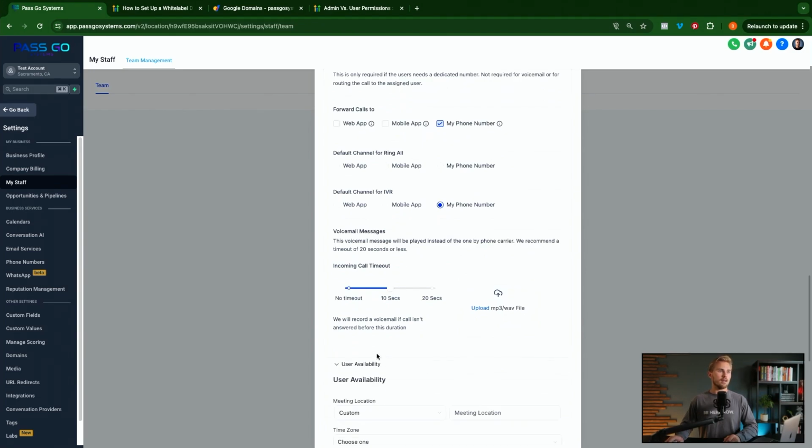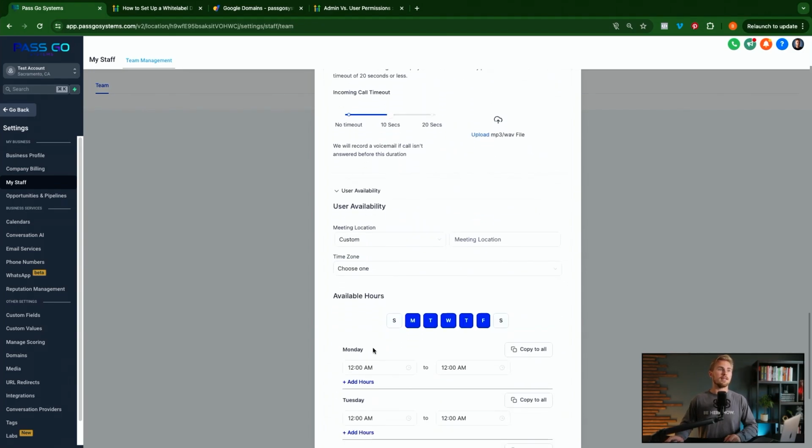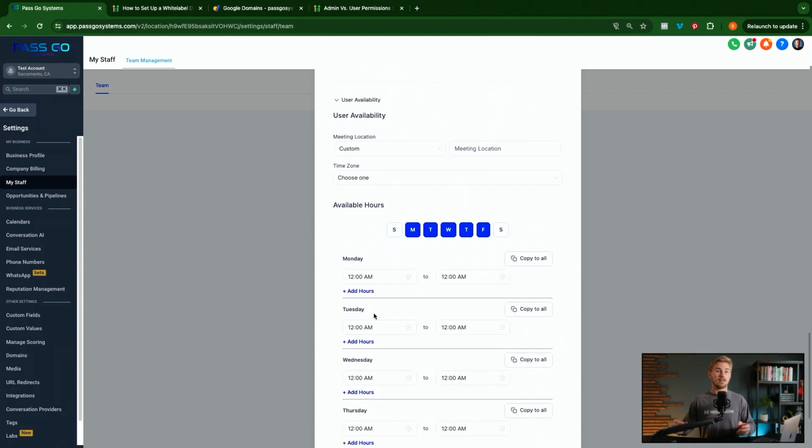And then user availability. This is important because this user availability is going to trump any user availability that you set up within calendars. So if a calendar has certain times available, but the user availability that you set up here is less than those times.